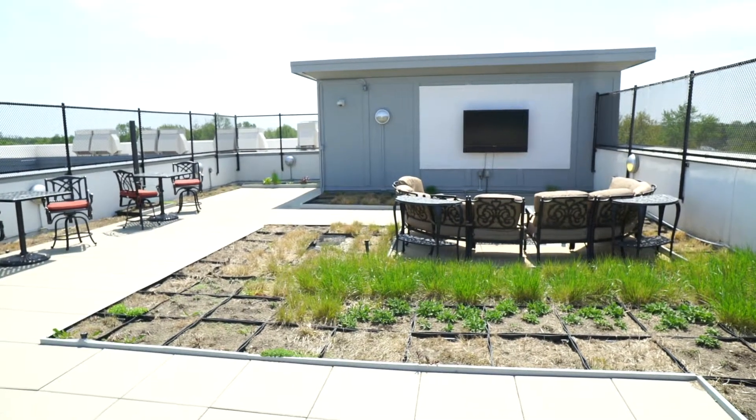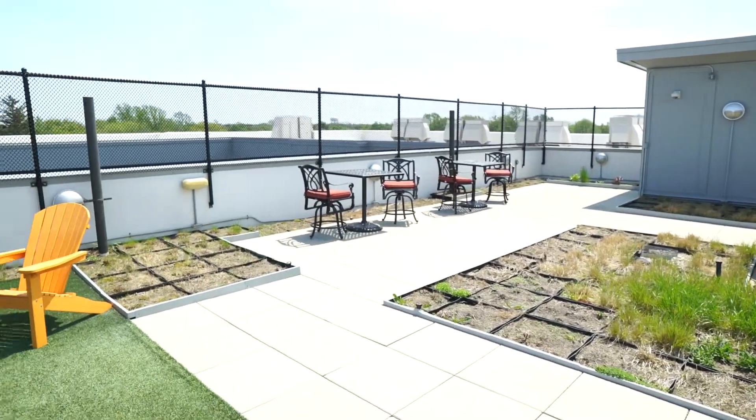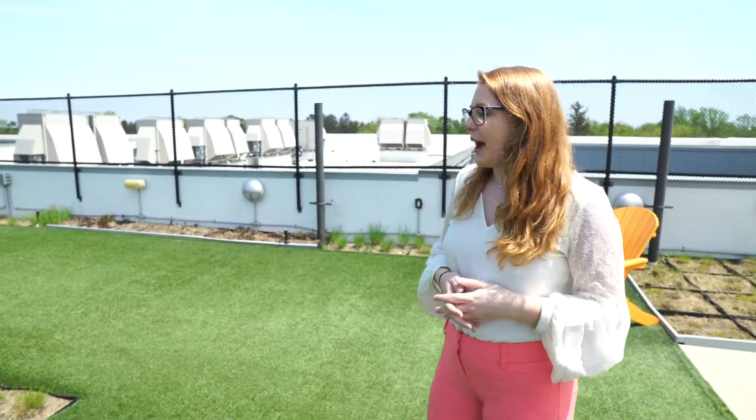Rather than the other rooftop which is more chill, over here you're actually able to participate in activities, have people over, and enjoy the amenity. Just make sure to point out some of those things. Also, both rooftops close at 10 p.m. and open at 10 a.m. If people are up here before 10 a.m. or after 10 p.m., they will not be allowed up here for safety reasons.